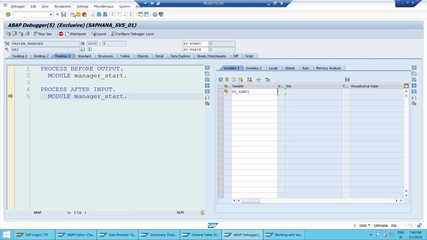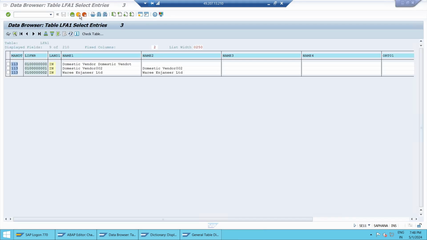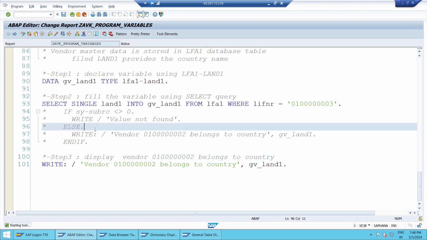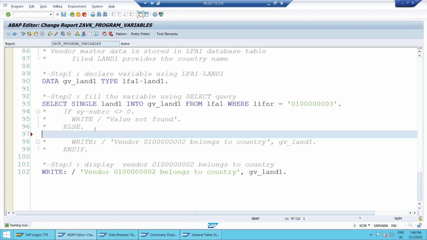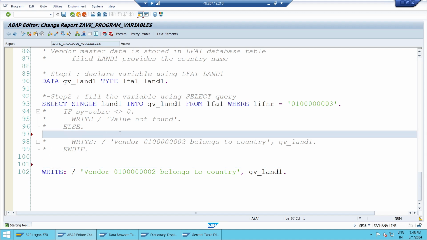That leads to a lot of confusion. That's the reason this approach is not required. We have to change this. How do we change it? In the else part, I am going to add this particular display step itself.